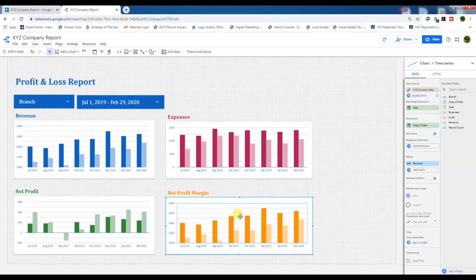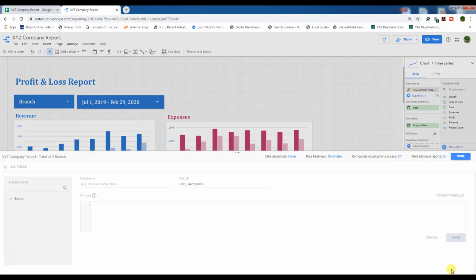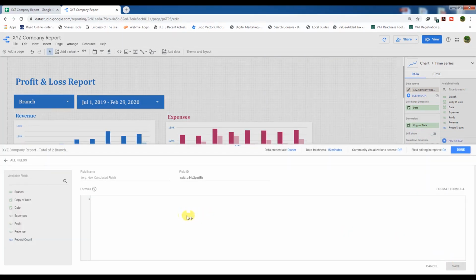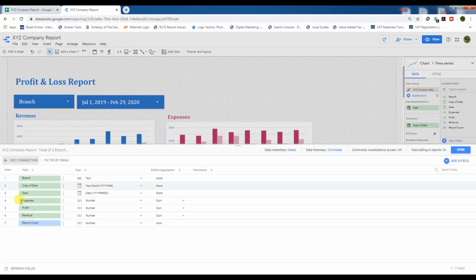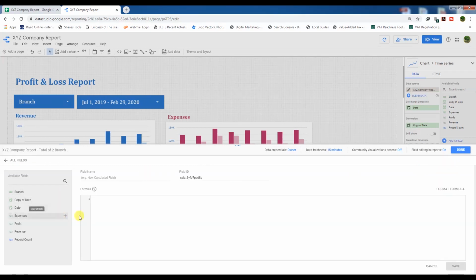Go here, add a field, and you can see here all the fields. Okay, click here, add a field. Field name should be net profit margin.